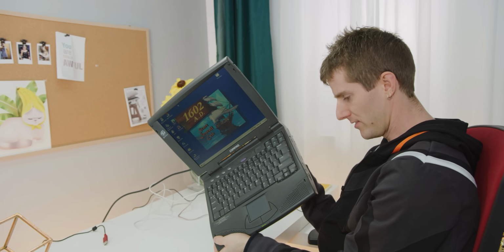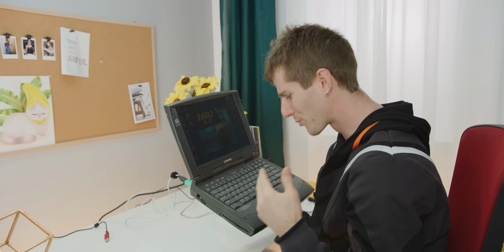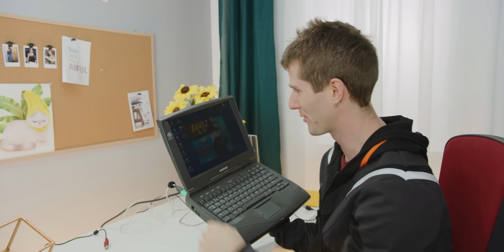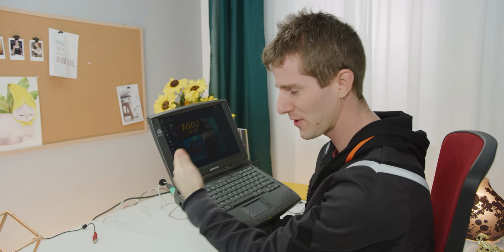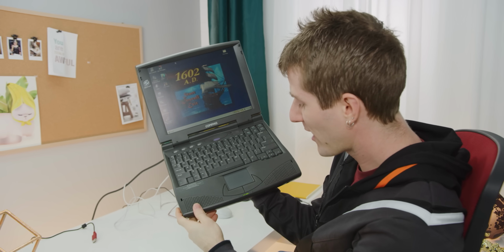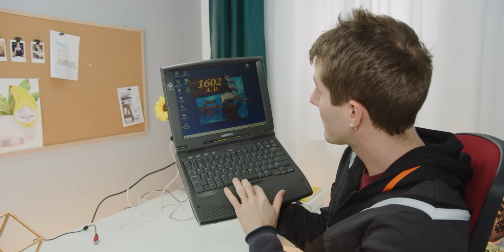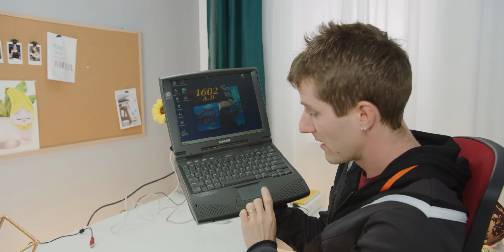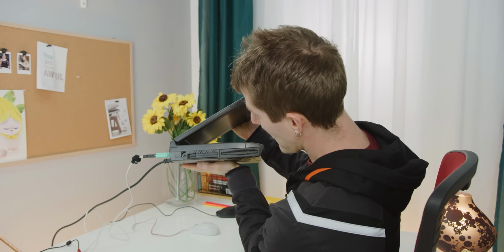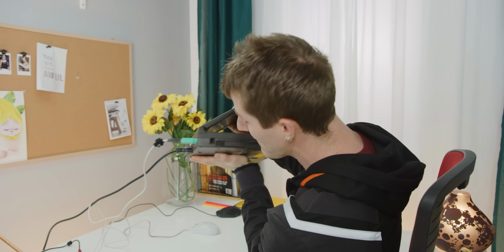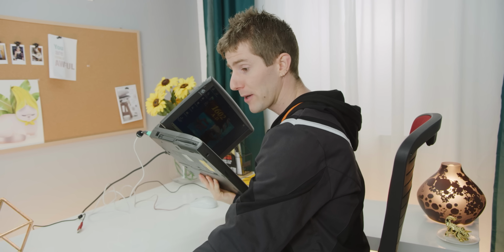Before I settle in for my nostalgic gaming session, though, actually, why don't we take a closer look at this thing? It's got some real problems compared to modern computers. These bezels take up, like, as much of the top of the unit as the freaking screen does. They're so big. This touchpad is abominable, though, with that said, I do appreciate the inclusion of dedicated left and right clicks here. Speakers suck, and this thing is freaking heavy. Like, it is chunky. Like, you were carrying a briefcase if you had one of these, but it has some advantages compared to modern devices.